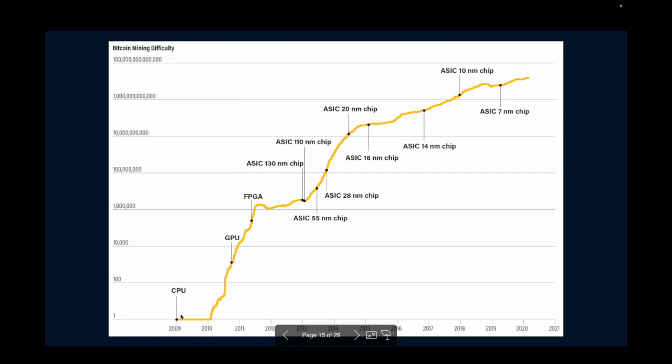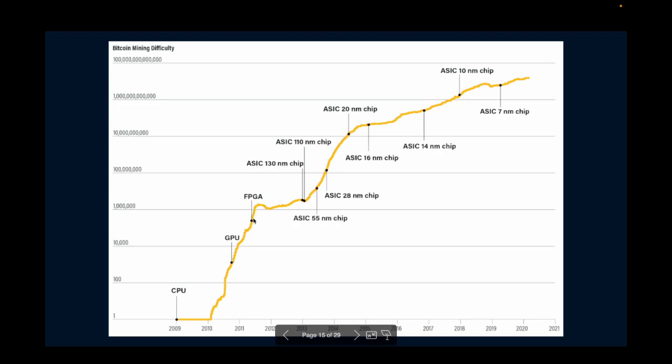So here's a visual representation of this history. First, there was Satoshi and a few other nerds mining Bitcoin on their CPUs, and their combined hash rate was so small that the mining difficulty was just flat 1 for a whole year. But then other people started to join the network, and the difficulty started to increase, and people figured out GPUs. It increased even more. Then FPGAs.